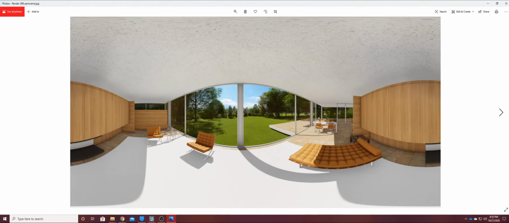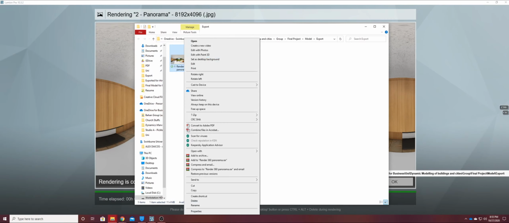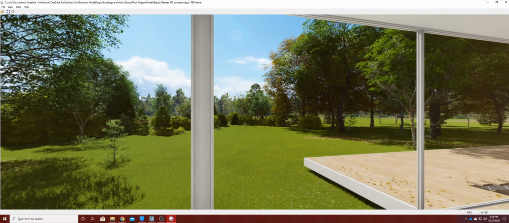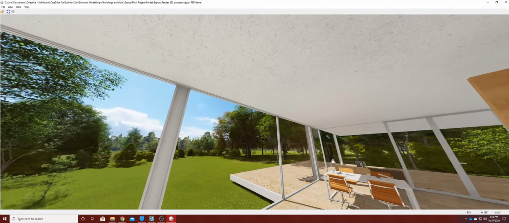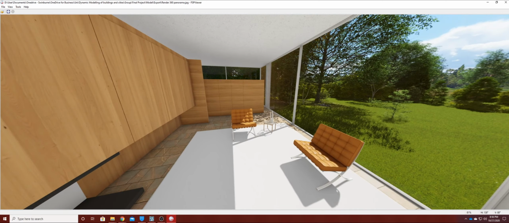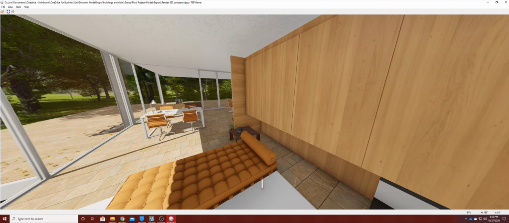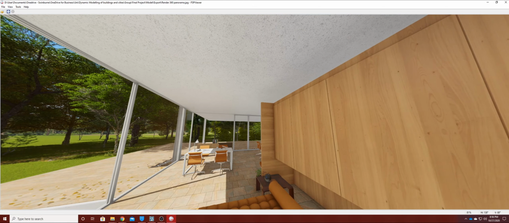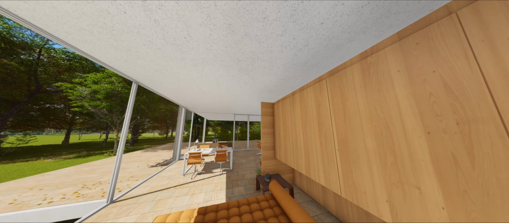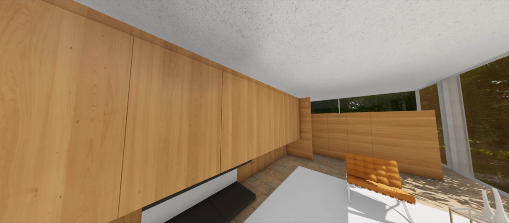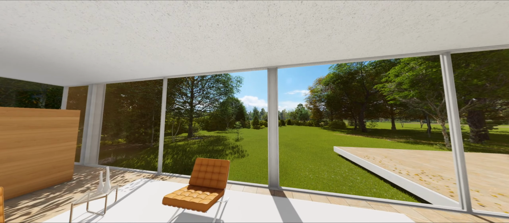As you can see here, when you try to open it in the default Windows picture image viewer, it's going to take the same thing. So you need a specific software which is called the FSP viewer. FSP viewer allows the user to rotate around in 360 camera like so. It's very handy to have it, and it's free. The good thing is it's free, so you can actually have a look in 360 camera.